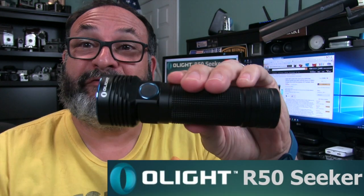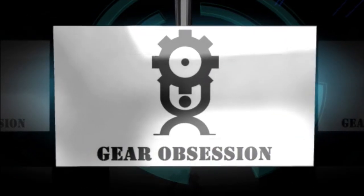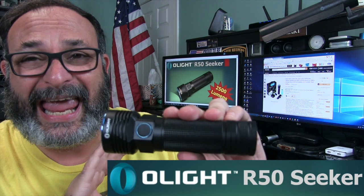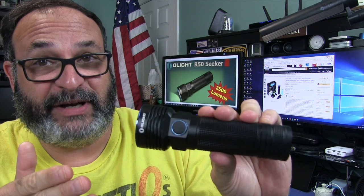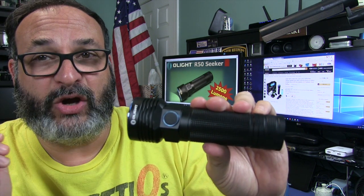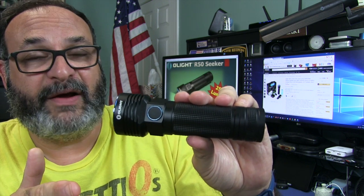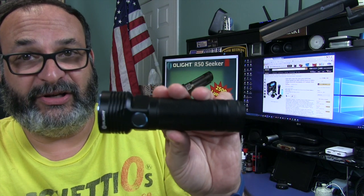The Olight R50 Seeker. This flashlight is unlike any flashlight I've ever reviewed here at the Gear Obsession channel. It puts out 2,500 lumens. It utilizes a huge 26650 battery that is 4,500 milliamp hours. It is rechargeable right inside, so you don't have to have a special charger for that huge battery. And it's all for an amazing price of $120.